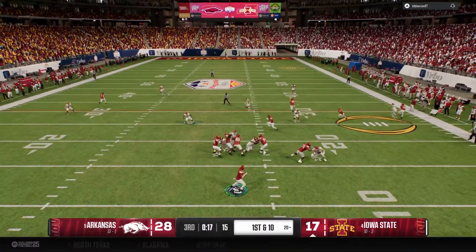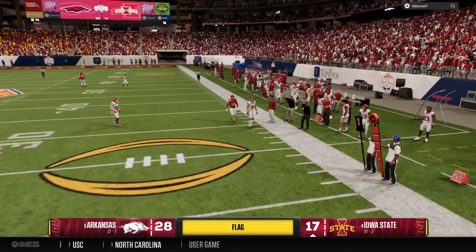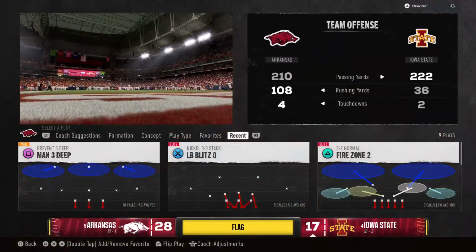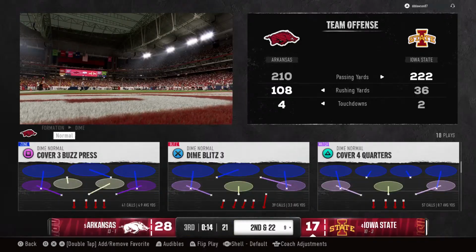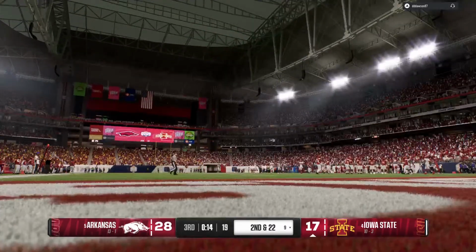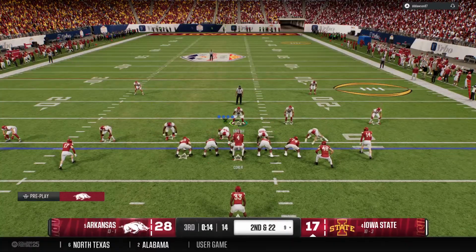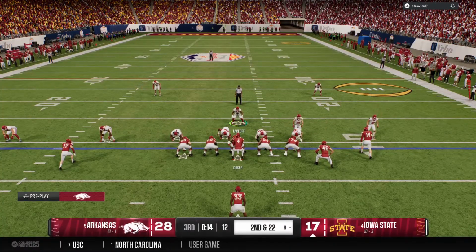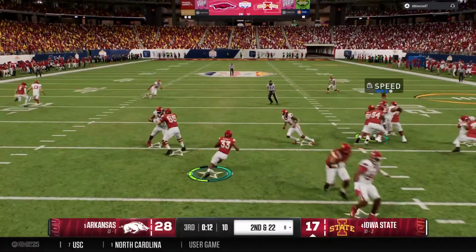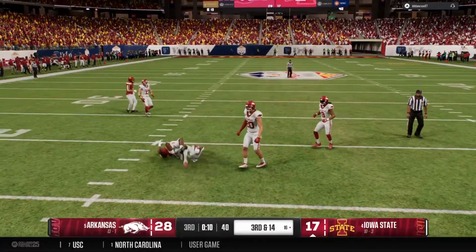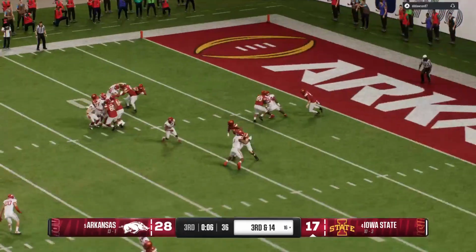They'll come out throwing here to start the drive. Tries to avoid the rush and just gets rid of it. And while this is incomplete, we have a flag down on the field. Let's see what this is all about. Getting set. Here's second down. Handoff on a single back formation. And they bring him down after a solid gain, but it's still well short of the first down marker.